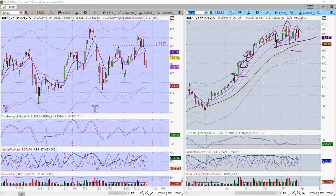Okay, that basically covers what we had to cover today, my friends. For right now, I'm just going to be patient. Some of the markets are making not new lows, but they're similar to BABA, where it's made a low on this move down. It has not shown any indication that it is ready to turn, such as a small body or a real long wick on the bottom that's saying, hey, buyers are coming in. Right now, look to trade things like BABA, Tesla, at the moving average lines.